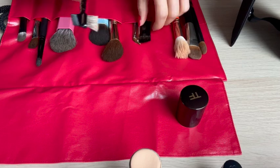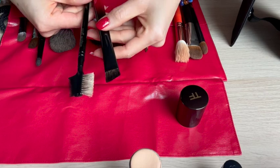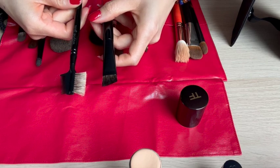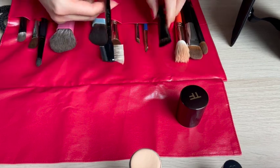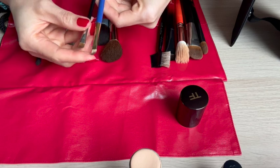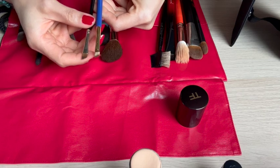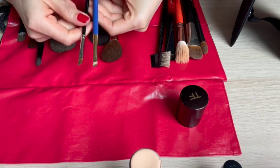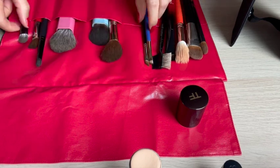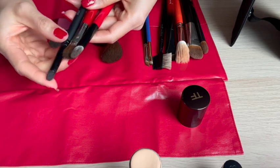I have eyebrow brushes here. This is a Wayne Goss, and I have one here from Kyoto Yoshiki for one and done brows. Because on trips, I would want to have my makeup done as fast as possible. I have always two angle brushes with me to flick out my eyeliner, or if I feel like even using it for the brows. So they are actually quite ambivalent, multi-purpose tools. And then going on with the eye brushes, I have a blending brush.